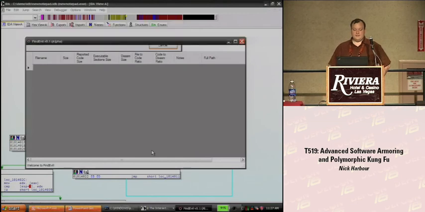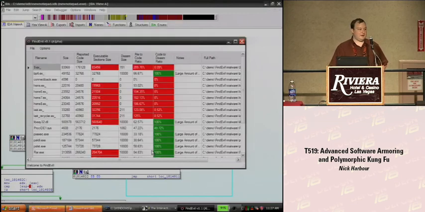It scans. If you notice, that actually disassembled pretty quick. If you ever loaded a binary in IDA Pro, it takes a while to disassemble. Mine goes much faster. One of the reasons is that I just capped the disassembly at 10K. Once I've hit 10K, I'm assuming I'm probably not packed, so I bail. What we see here, the main column I want you to look at is code to disassembly ratio, even though it's kind of fuzzy on that screen.